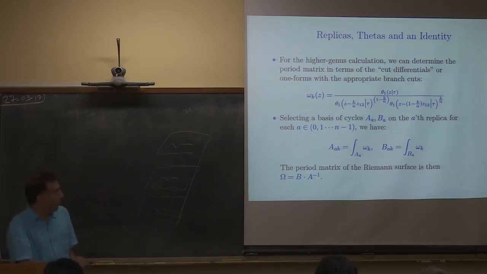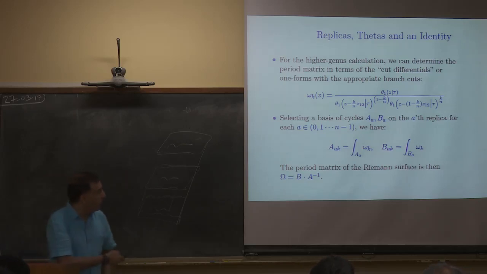Now this could be a fairly general statement, but because of the structure of this, and this comes from old work of Dixon et al. on orbifold theories, and then Justin et al. actually wrote this expression and so on. So that's fine, and what I have to do is take the kth differential and integrate it from 0 to 1 on the ath surface, or from 0 to tau on the ath surface. So here you see clearly what I said earlier, which is that we take the periods to be around the cycles of the original torus, but on each of the copies.